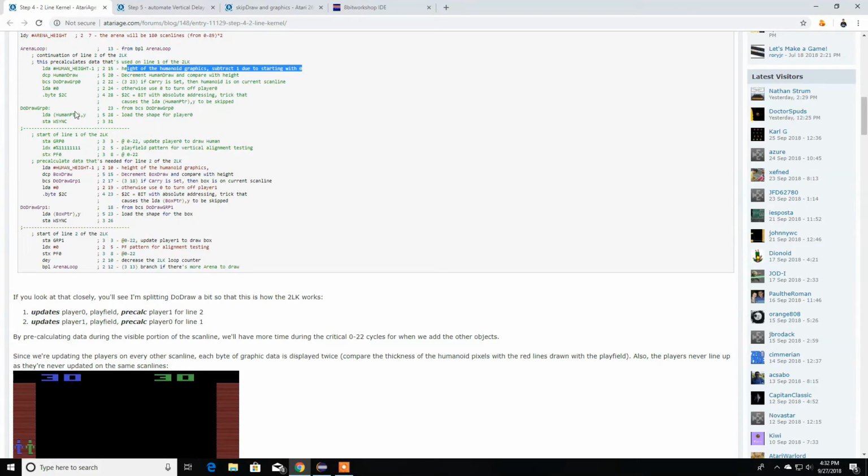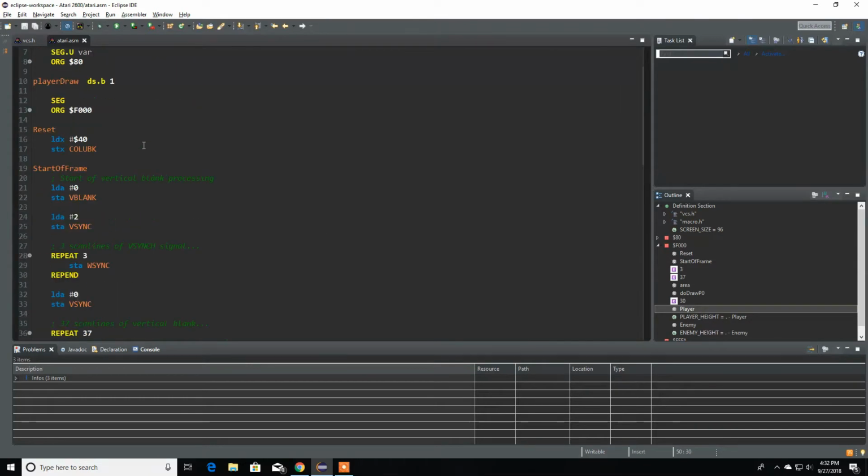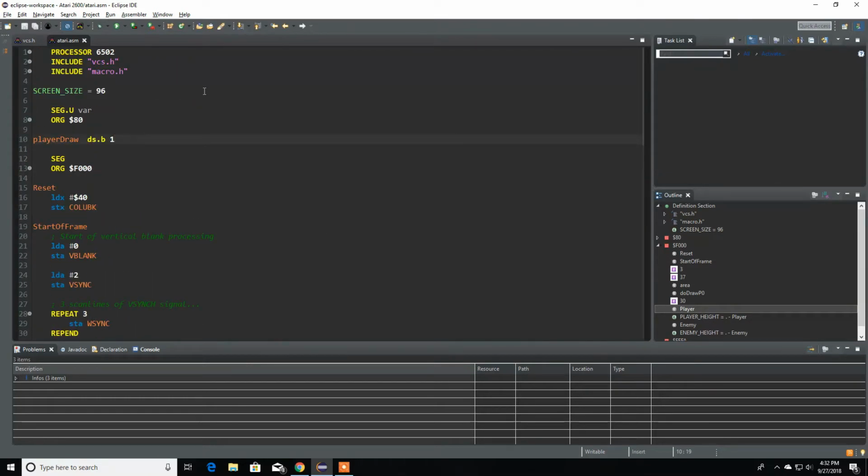And then here we're going to have to load the player pointer. Load a with, should I, no, it's not a constant. Player pointer, and then y. And let's go over here, and you're going to need to create a player pointer.